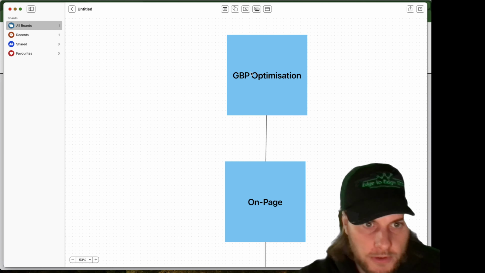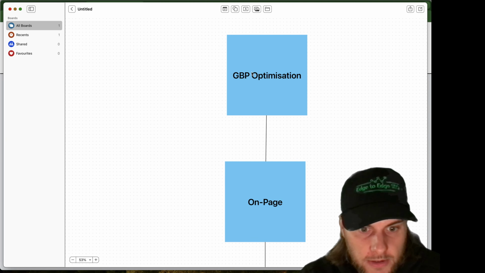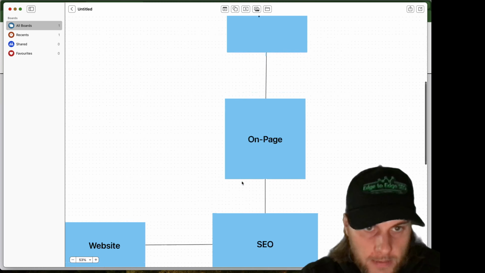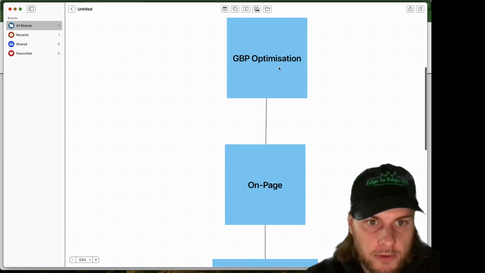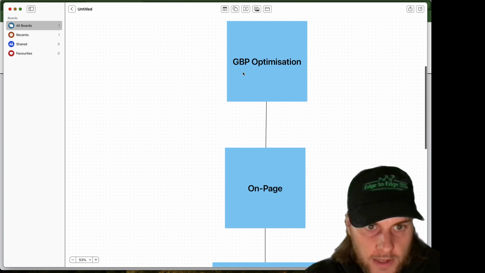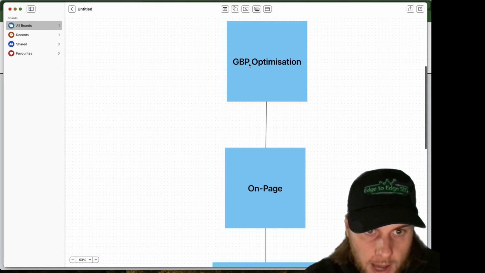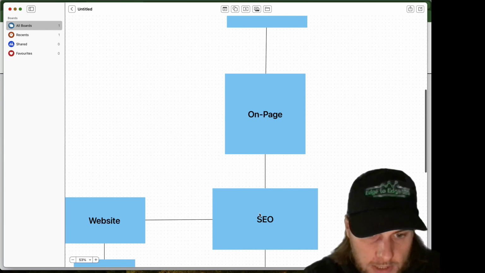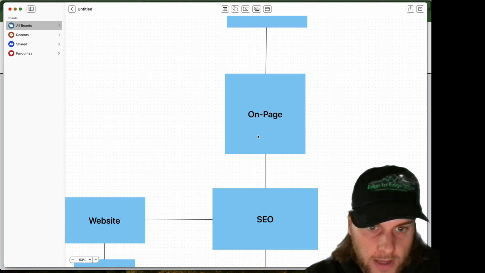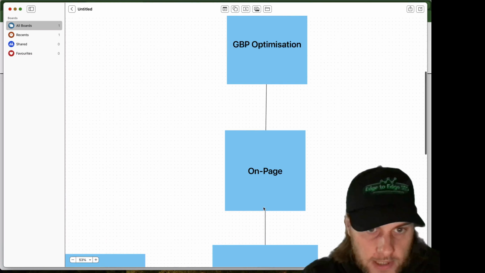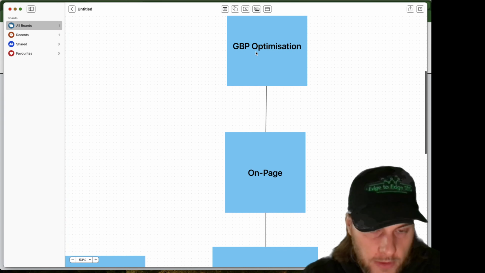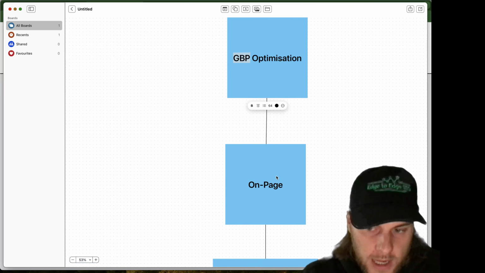So to optimize on Google, optimize Google Maps, you're going to want to make sure that you've got a good website in place, because they kind of go hand in hand. If you just had a Google Business Profile but you didn't have a website, then you're hindering your chances of ranking on Google Maps, because you haven't got any other content, for example on a website, that you can link from your Google Business Profile. If you obviously had a website but you didn't have a Google Business Profile, then you can't rank on Google Maps. So you need a Google Business Profile and you need a website to get the most out of Google Maps.